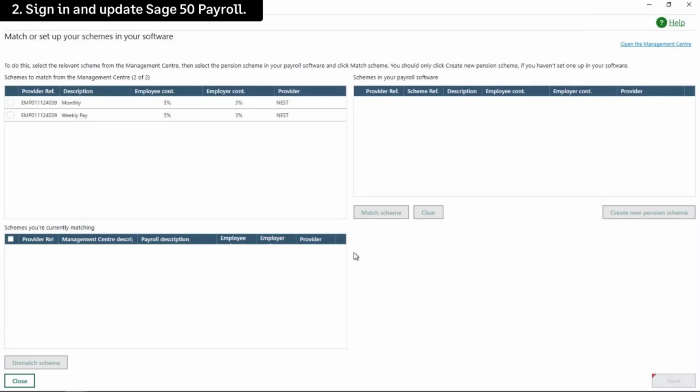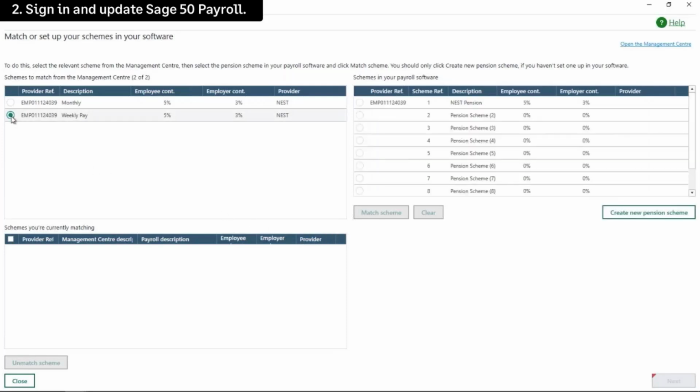And as you can see in the top left-hand corner, these are the 2 schemes that have been found in the management center, and they then need to be matched to schemes within your payroll software. Now, I actually use the same pension scheme for both of these groups in my payroll software. So I'm starting by selecting the weekly pay group. And then on the right-hand side, I've selected the pension scheme in payroll that I actually use for those employees.